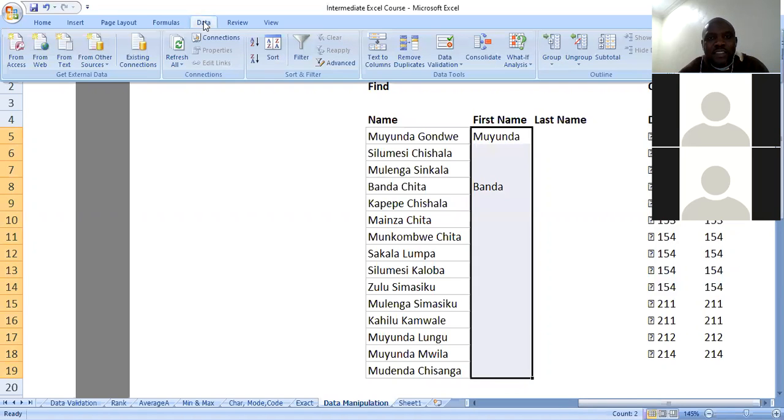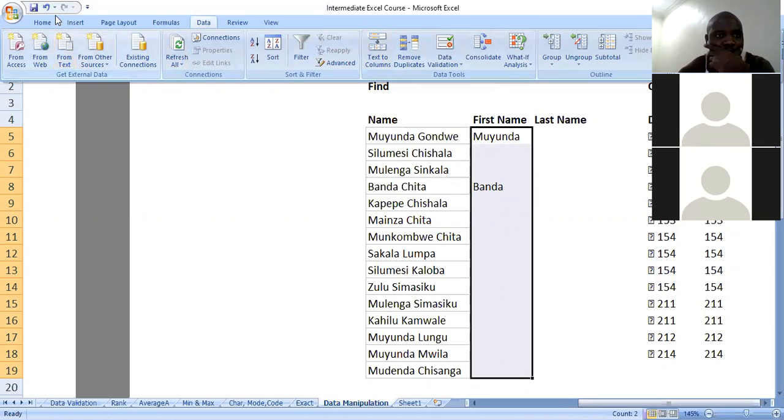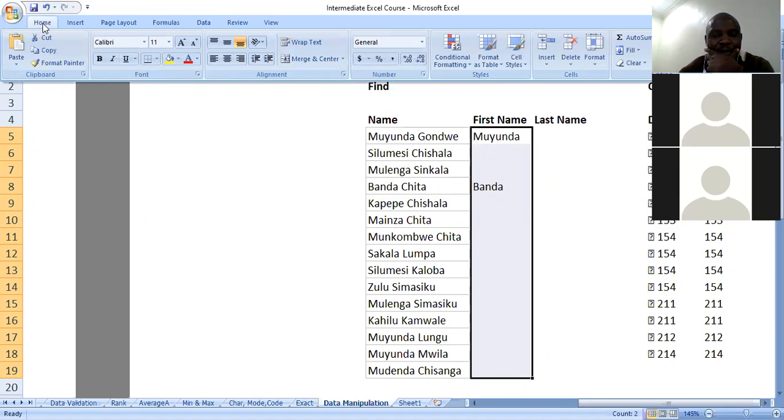So when I go to Data, this is where I am. I'm not able to see my Flash Fill here. Okay, go to Home. Go to Home, just below AutoSum.